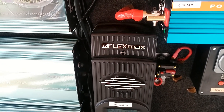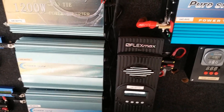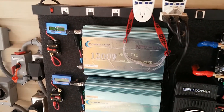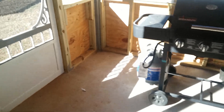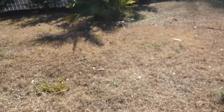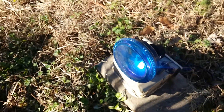I highly encourage anyone and everyone to get into solar. You don't have to pay anyone to come and install it for you — you could take your time and start out with a little Harbor Freight kit or a kit from eBay, start with a little 10 or 20 watts. Let me show you what I started out with YouTube — that's what I started out with, those are my solar lights.